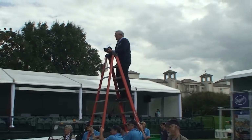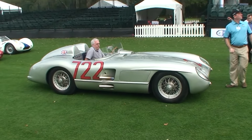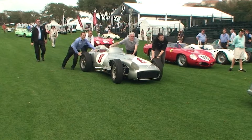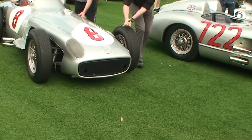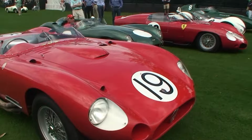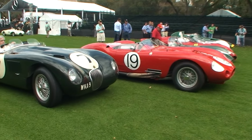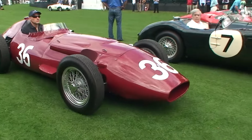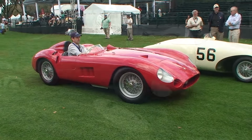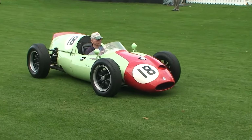Started back to doing his photography work. Now they're positioning for this photograph. How they're going to position the 196? Yeah. Right out here. Now from the Mercedes. Going back to the Maserati. How's this for jewelry? Phil Hill's son driving this car. Is this too good? God. How are they going to line up his formula cars? Early part of his career.